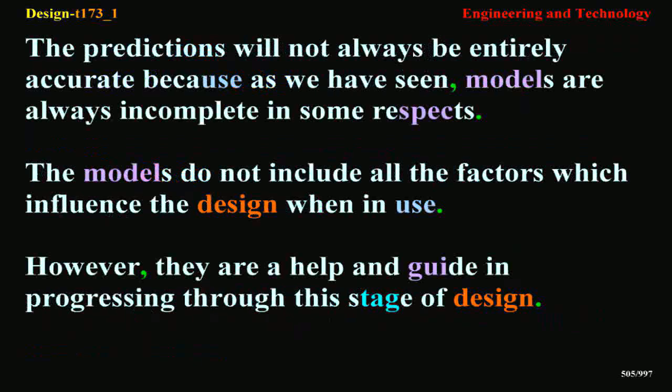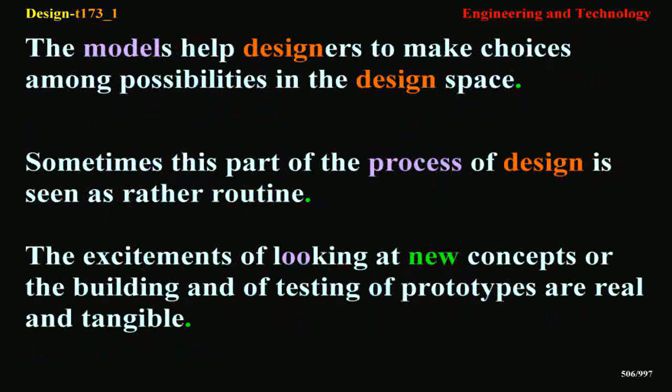The predictions will not always be entirely accurate because, as we have seen, models are always incomplete in some respects. The models do not include all the factors which influence the design when in use. However, they are a help and guide in progressing through this stage of design. The models help designers to make choices among possibilities in the design space.